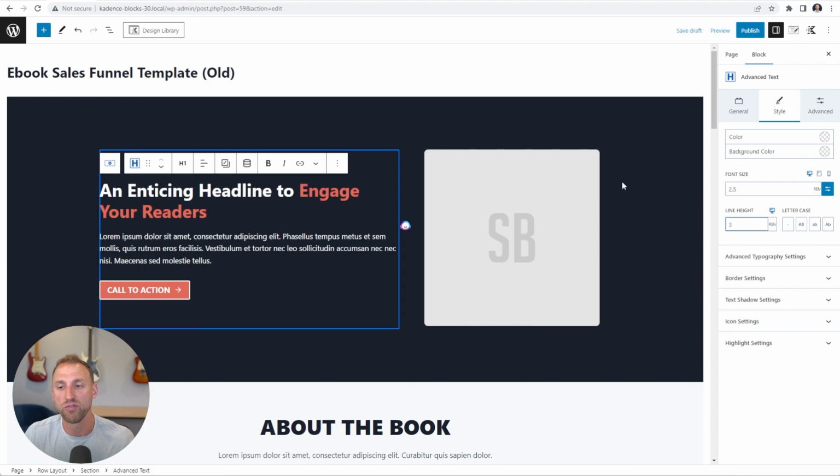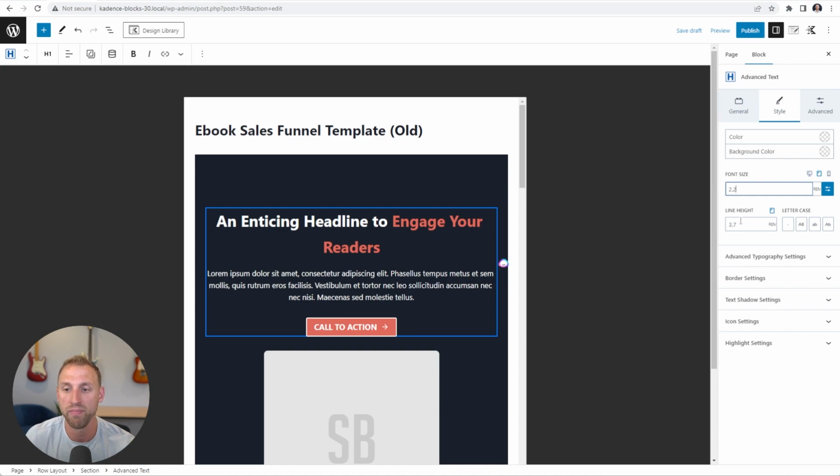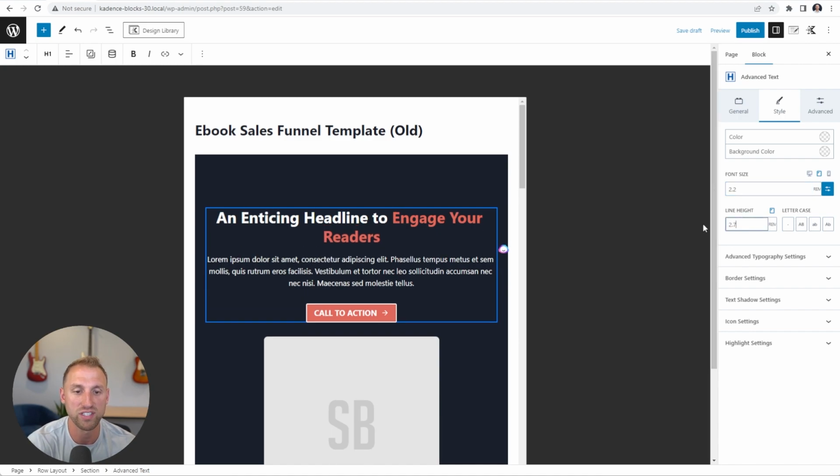And you can see that the spacing is a lot better now. But what you may not have realized is that there were various values set on every screen size. So you would have had to come into tablet here. You would have had to change this to something smaller. So maybe this would have become 2.2 rem, and maybe this would have become 2.7 rem, and so on and so forth. And so you would have had to do that for every single heading if you wanted to make it bigger or smaller, and that just takes so much work. And so now let's jump over to the new templates and show you how amazing this is now.